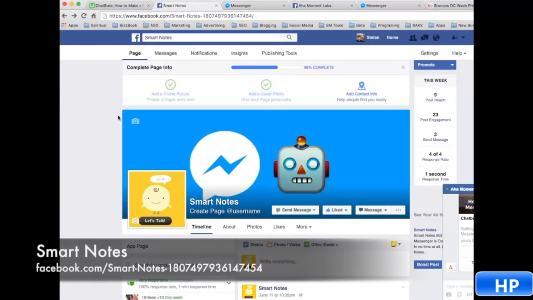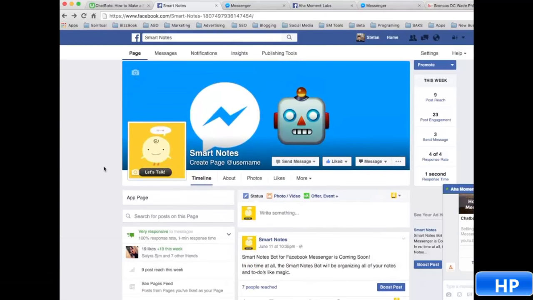In this course, we're going to be making a bot that is based on our Smart Notes chatbot. Now, our Smart Notes bot takes your notes and it makes them smart. So you've probably emailed yourself in the past. What this bot will do is it'll take those notes for you. So you can go and you can message the note. It'll let you create a hashtag around that note so you have a topic. It will let you set a reminder for that note, and later you could always search your notes. You could always search your dialogue.